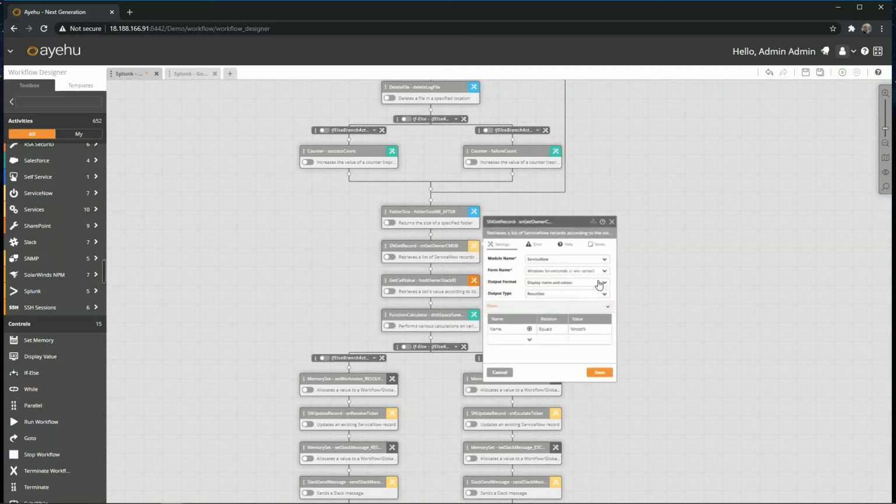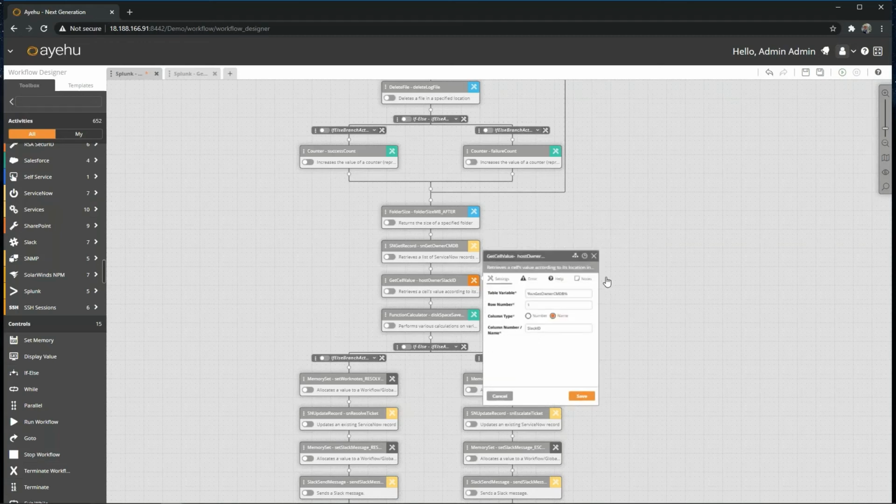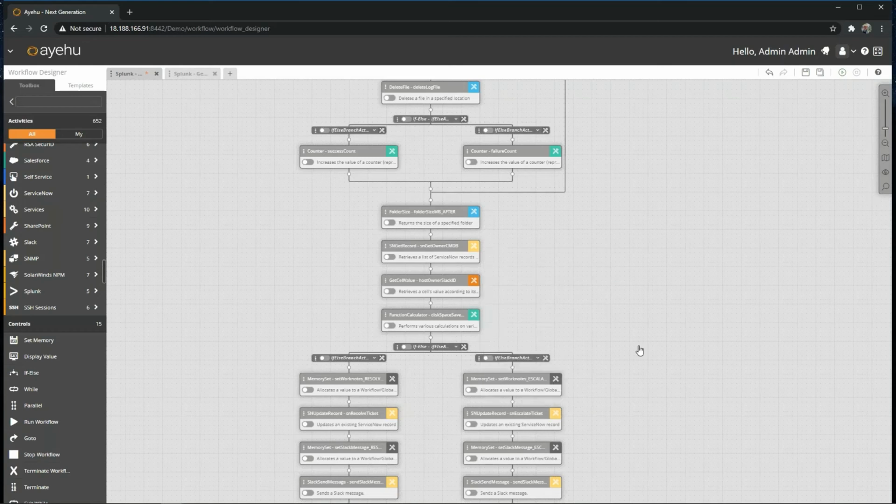You can see we're querying our CMDB with a few pieces of information, and then we're grabbing our host owner Slack ID. Of course, this could be customizable. Perhaps you want us to send a message to a Slack admin. Perhaps you wanted to send it to the user of the node itself. Completely customizable to your use case. In this case, of course, we're sending our message to the user to say, hey, we were able to automatically remediate some of those oversized log files.